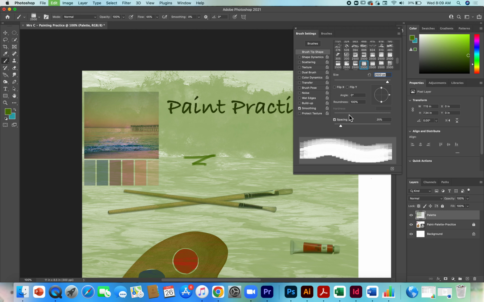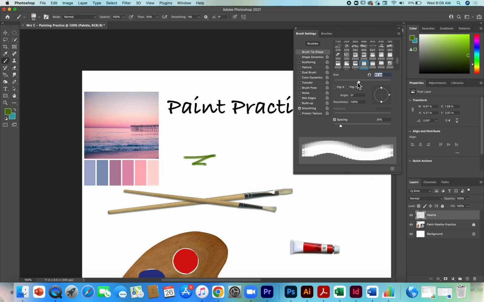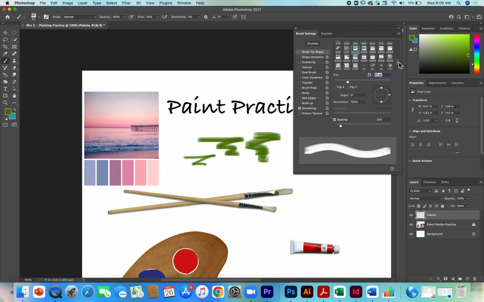Let's see what happens if I do it at a reduced size. I'll get a different type of look. So far, I'm not really liking any of these. Like everything else in Photoshop, it's a lot of experimentation. Let's just say I decide to go with that one, because again, I want the size to be small.